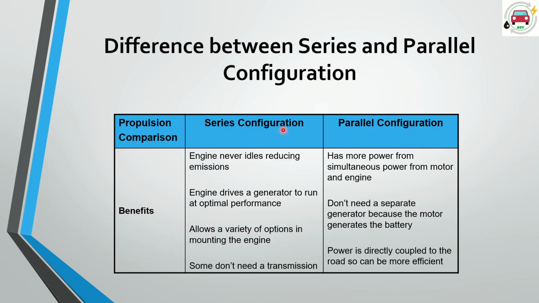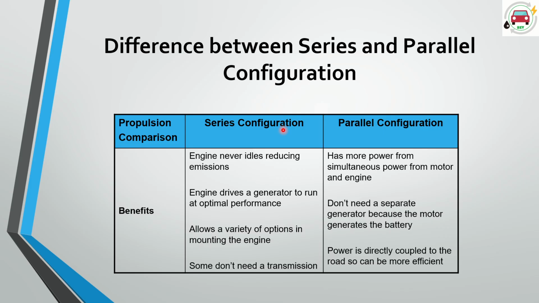optional things. Whenever there is a power loss in the batteries, we will turn on the engine and charge the batteries, and then shut down the engine again, and we can directly tow the vehicle or run the vehicle on the electric batteries only. Okay, so that is the difference between these two.